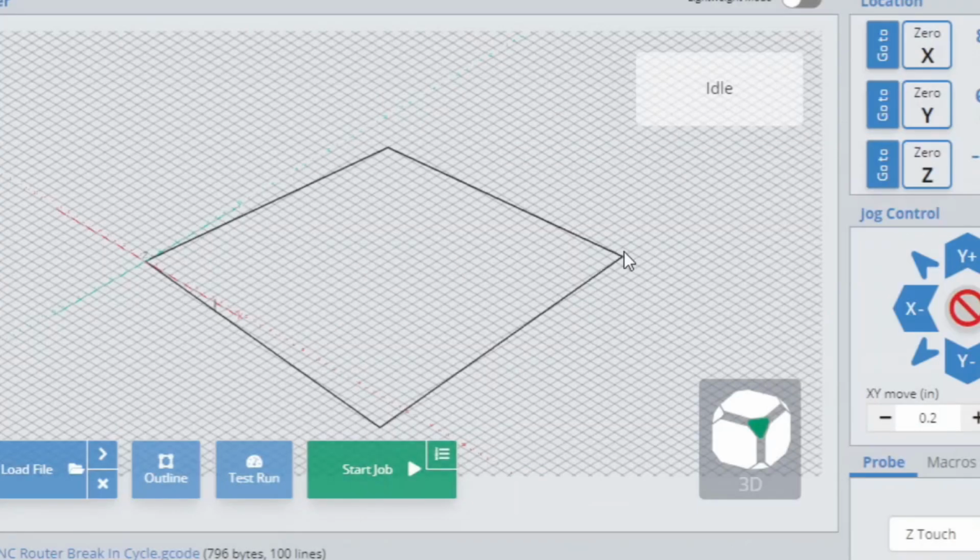And this is what this is going to do. It's simply going to run around to the four corners of the machine, back and forth, back and forth. And while it's doing that, the Z is going to go up and down the whole time. And it's going to do it many times.